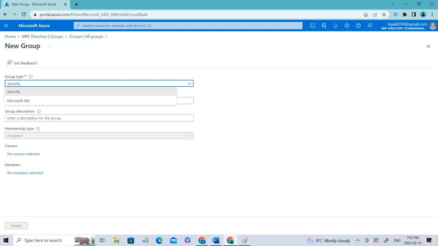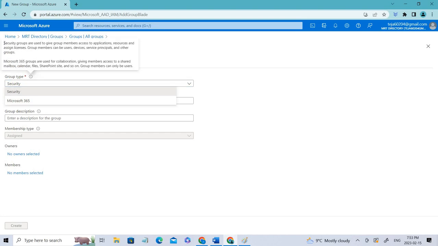On the other hand, Microsoft 365 groups, formerly known as Office 365 groups, are designed to help a team collaborate and work together. They provide a shared workspace for group members to access and work on files, shared calendars, and communicate with each other. Microsoft 365 groups can be used in a variety of Microsoft 365 services, including Microsoft Teams, Outlook, and SharePoint. In simple terms, security groups are primarily focused on access management, while Microsoft 365 groups are focused on collaboration and teamwork. This is the basic difference between these two.